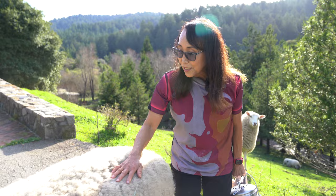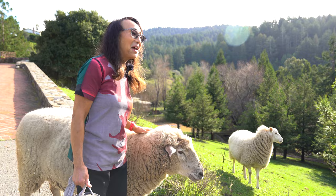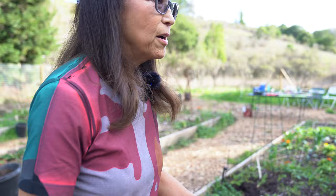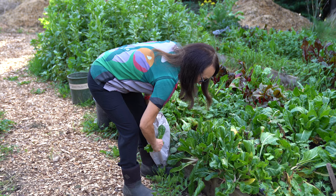Okay, but right now I'm walking down to the garden to pick some greens because I'm going to make some Moroccan lentil and chard, spinach, some kind of green, whatever's growing down there. We're going to go pick and then we're going to come back. Okay, I'm going to pick some chard, I think, for my Moroccan lentil cakes. So you can use any kind of green. We just happen to have a ton of chard. So this stuff you can't get rid of, and it just keeps growing back forever and ever.